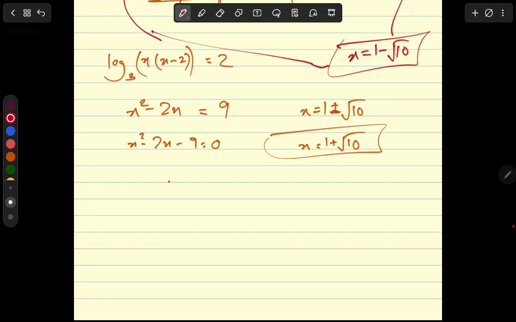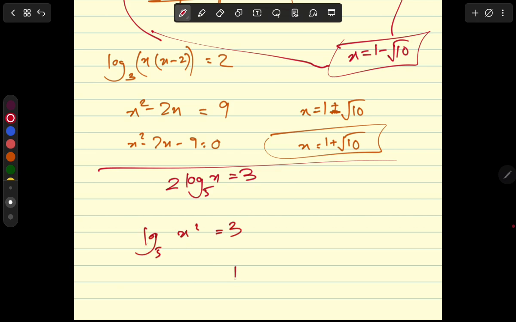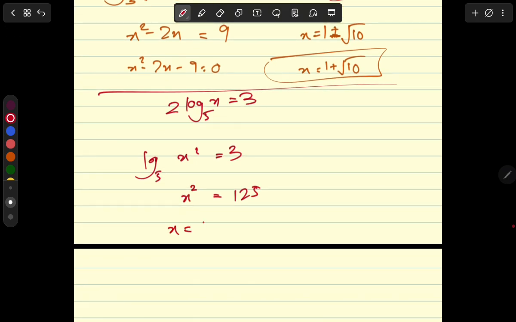Now, if I give you 2 times log x to the base of 5 is equal to 3. Now, what do we do first? That's right, we do the power rule backwards. So this becomes log of x square to the base 5 is equal to 3. So this becomes 125 equals x square. So x is going to be equal to plus and minus 5 root 5. But we are not going to use negative 5 root 5 again, because that's going to violate our domain restriction, which is x greater than 0. Okay. Logarithms only accept positive arguments, okay? Therefore, x is equal to negative 5 root 5 is going to be rejected. This is probably the easiest A grade mark to throw away.